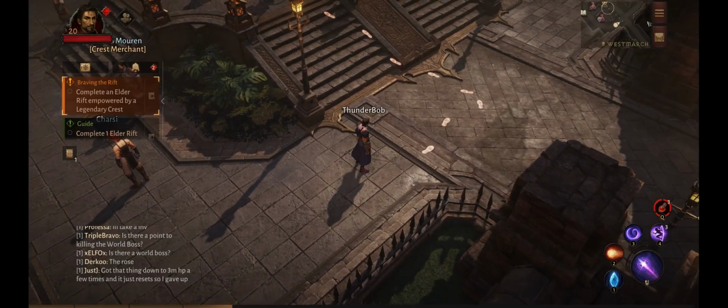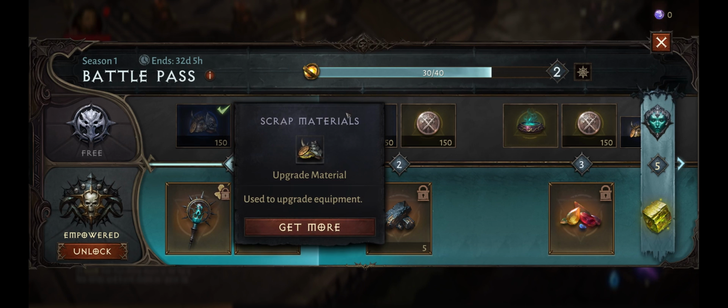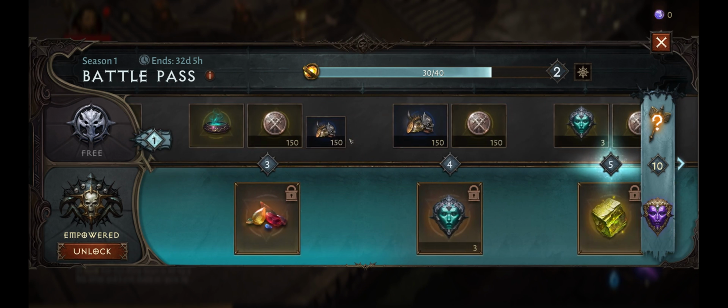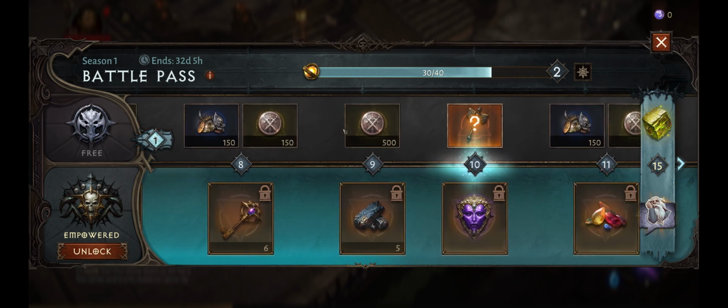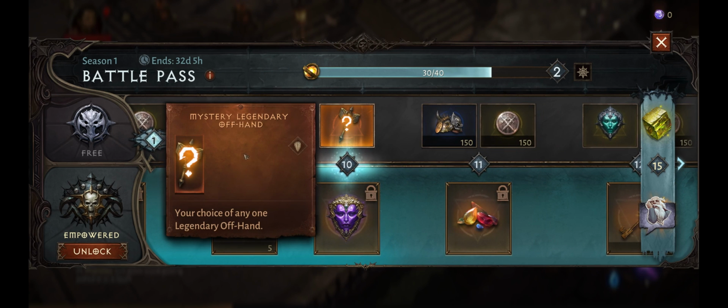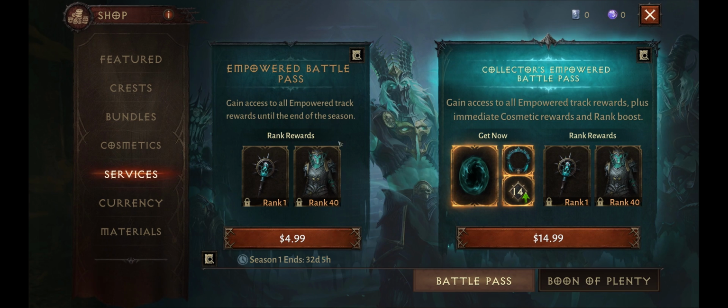Beyond that, there is also a battle pass. And there is, to be fair, a free track, which gives you upgrade materials, hilts, and the lesser crests. These upgrade the rift and give you gems, but not necessarily the ones you want. There's even a legendary here, your choice of any legendary offhand. So you can get some items on the free track. But if you want to pay $4.99, you get the empowered pass, or you could pay $14.99 and it'll give you all of the stuff up front, basically.